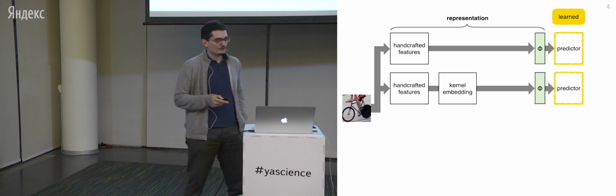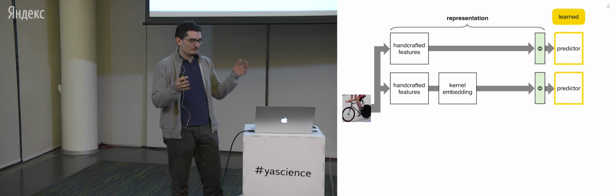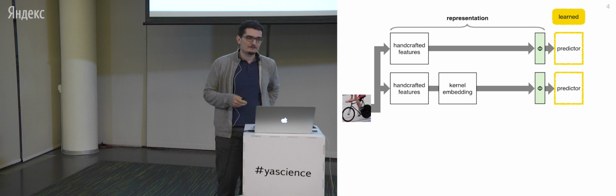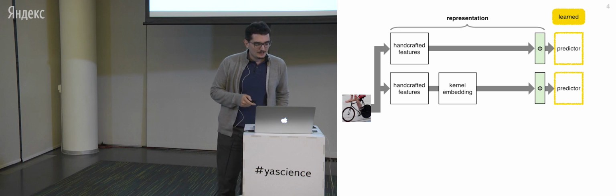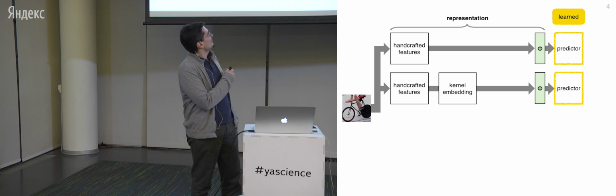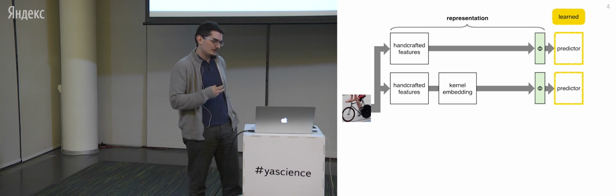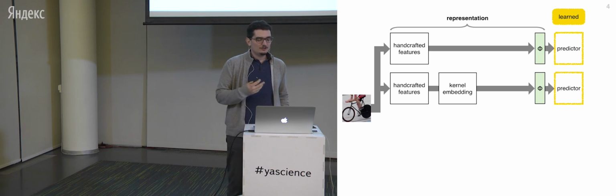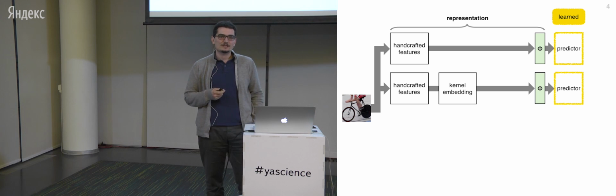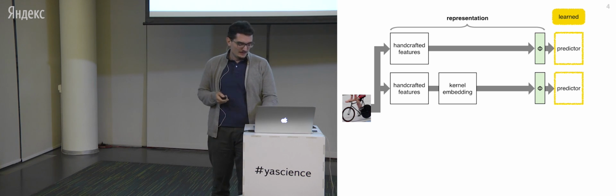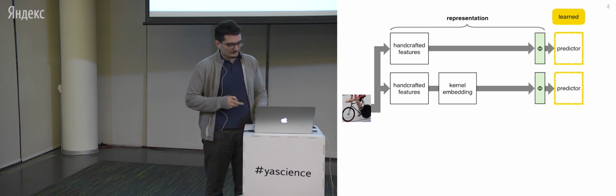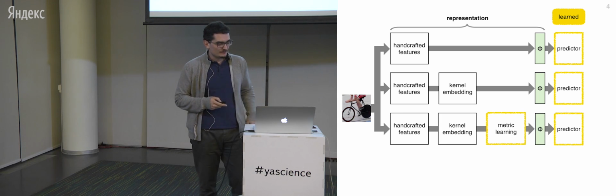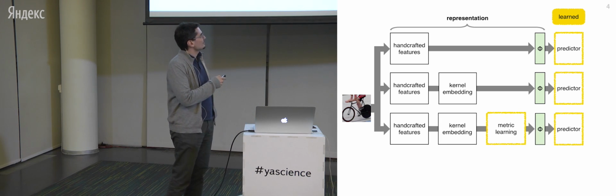You can also work with kernel embeddings. Kernels have been a very big area in machine learning as well as in vision in past years. These usually work on top of some hand-gathered features, but they change in a way the meaning of the features by changing the notion of similarity which is embedded into these representations. But these are not learned. These are also handcrafted.